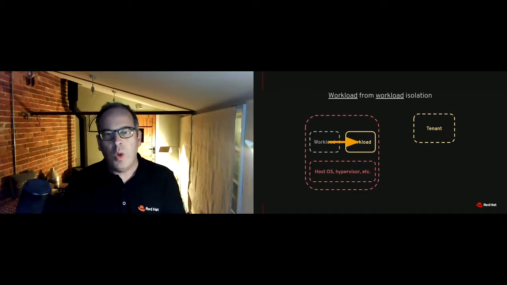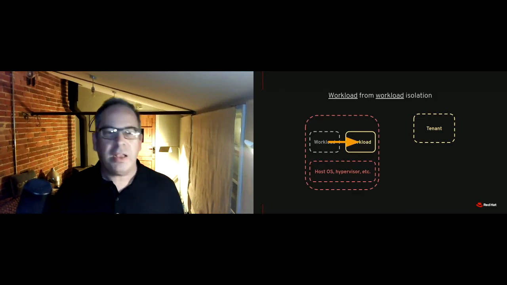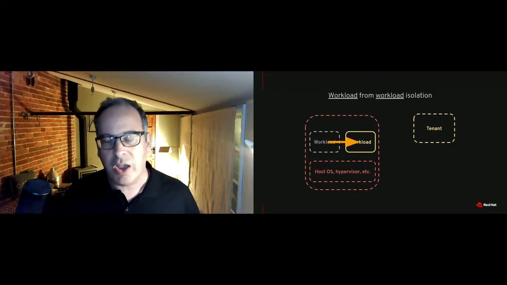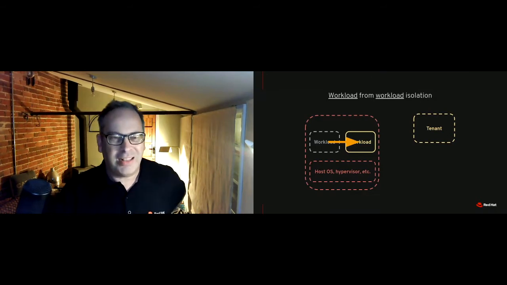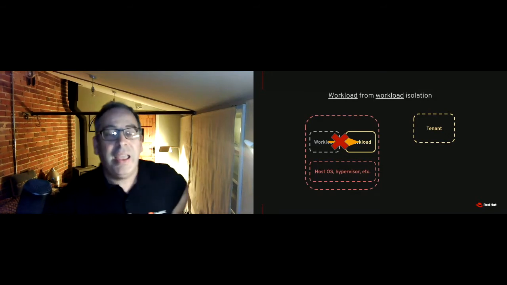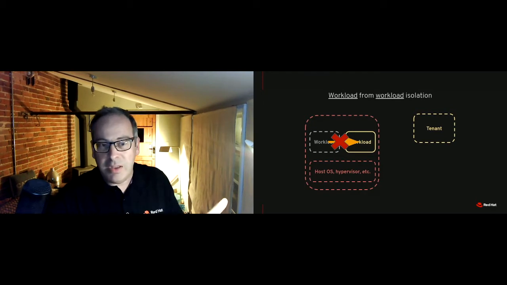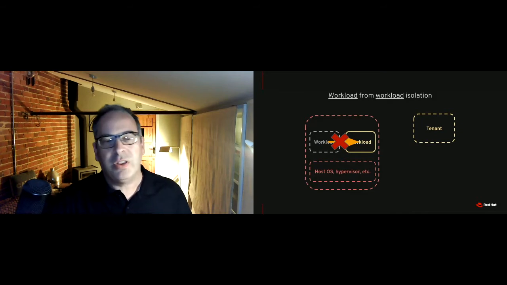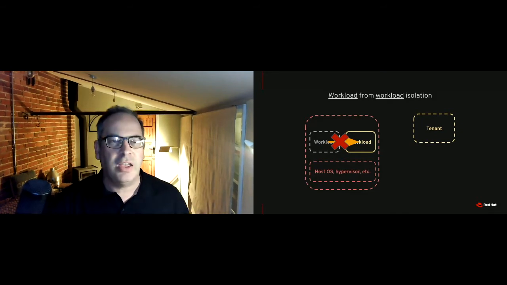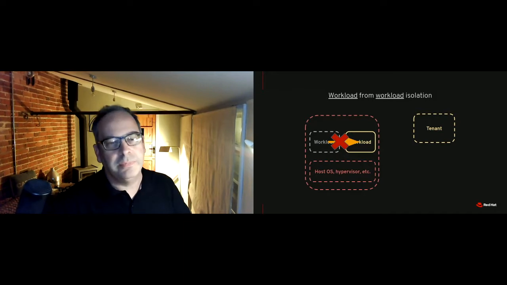The first type is workload from workload isolation. So you do not want somebody else's workload to be able to interfere with yours, either stop it running or look inside it or change information inside it. That's a bad thing. Luckily, actually, we know how to do this. We've been doing this for a long time. I don't mean Enarx. I mean just the security community, with things like VMs, with containers, C groups, all those sorts of things, do a great job in actually stopping this sort of thing. So type one, we pretty much know how to do.